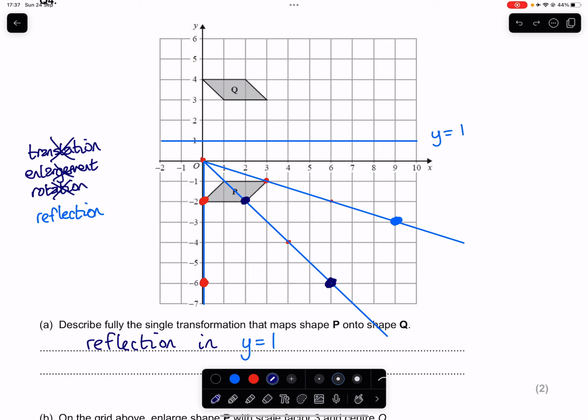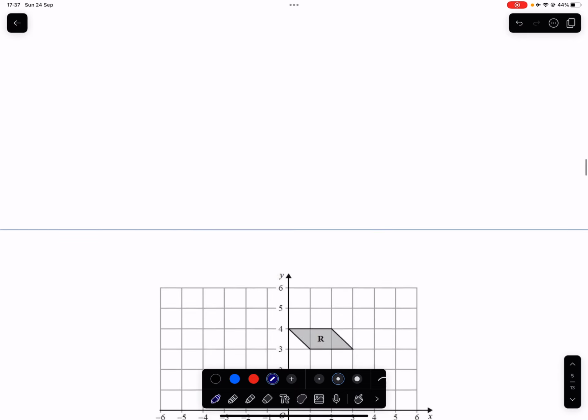Now technically you only need to find out one of these corners. After that you've just got to make sure that you draw the shape that you have here 3 times as big as before. So we have 3 corners already, which means we can straight away connect these like so. For the top length here, if we count how many squares, the length of that one is 2, which means 3 times as big is going to become 6. So that means that this top length will have to go 1, 2, 3, 4, 5, 6. And then lastly, we will connect these 2 corners, giving us our new shape. That's part B done. Part C next.